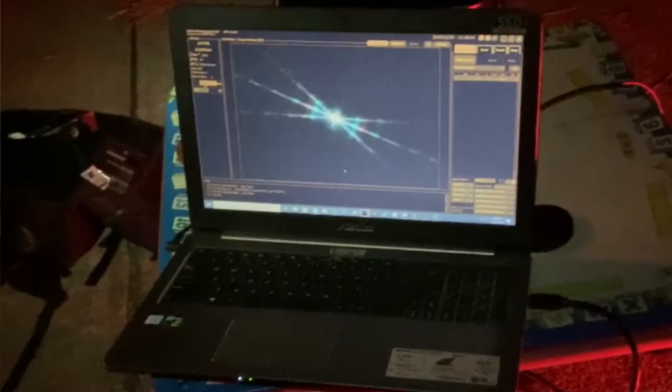Focusing, always use a Bahtinov mask. The Bahtinov mask doesn't lie. If that line is in the middle, and if you look at this graph here, you see what I'm talking about. You got this diffraction spike, this really cool diffraction spike pattern, and that one line that can kind of move from side to side. If that's centered, you know you're in focus. You're good to go. So use a Bahtinov mask every time.